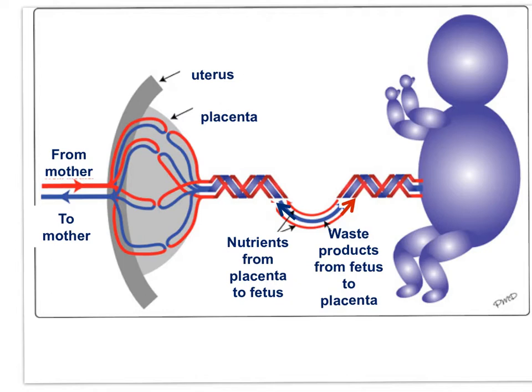To best understand what's happening, look at the arrows that show the direction of blood flow. The blue arrow in the umbilical cord shows deoxygenated blood flowing in the umbilical artery, high in carbon dioxide and urea, heading to and arriving at the placenta. The blood gives up urea and carbon dioxide to the mother, and in turn picks up oxygen, glucose, amino acids, and water, and returns to the fetus in the umbilical vein, indicated in red.